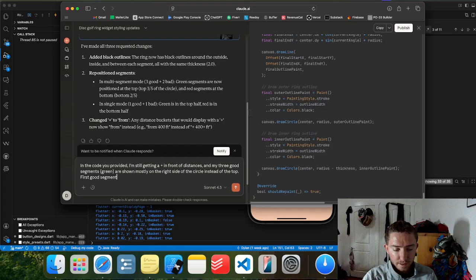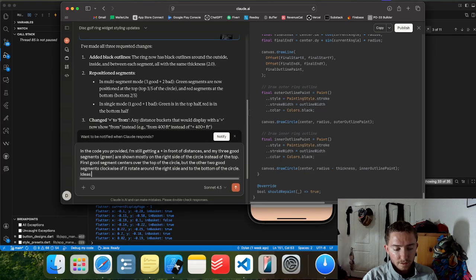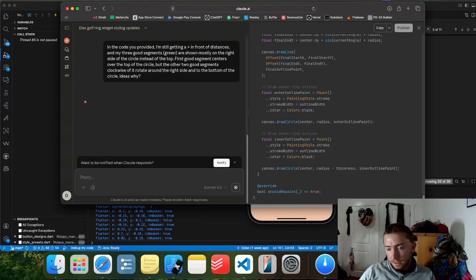First good segment centers over the top of the circle, but the other 2 good segments to the right, or 2 segments clockwise of it, rotate around the right side and to the bottom of the circle. Ideas why? Maybe some rotation thing that I didn't quite understand.